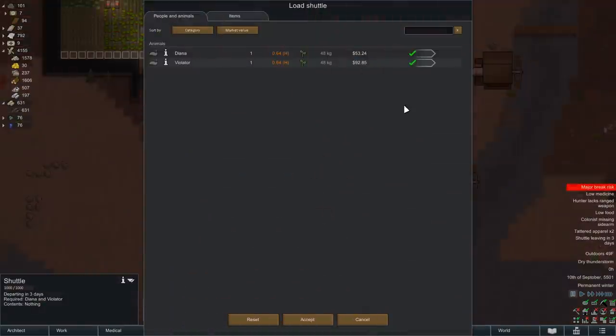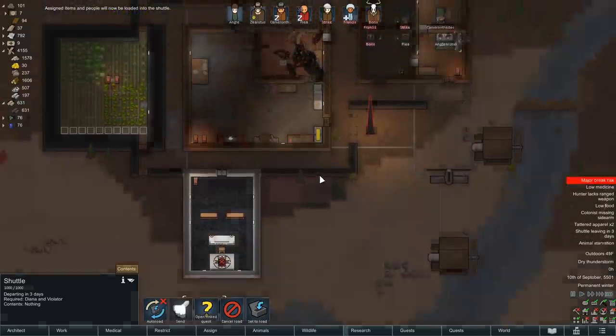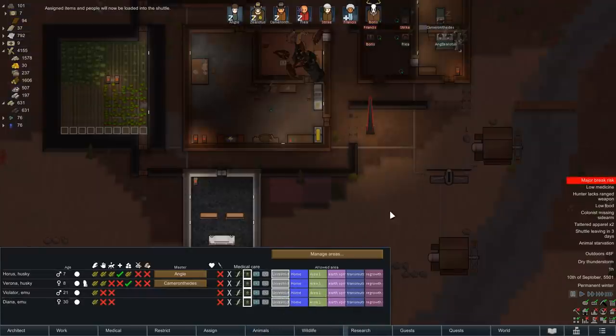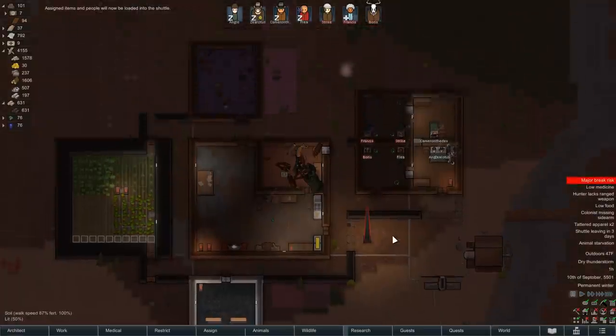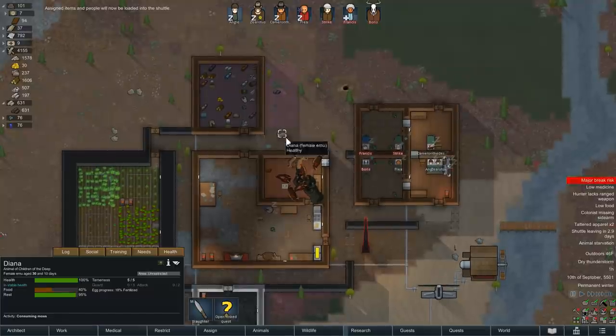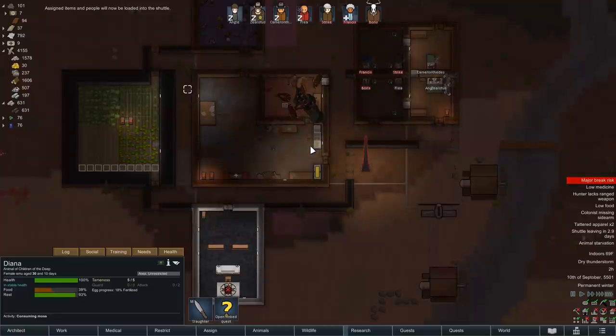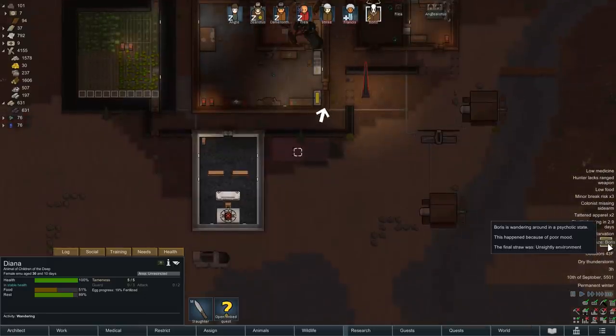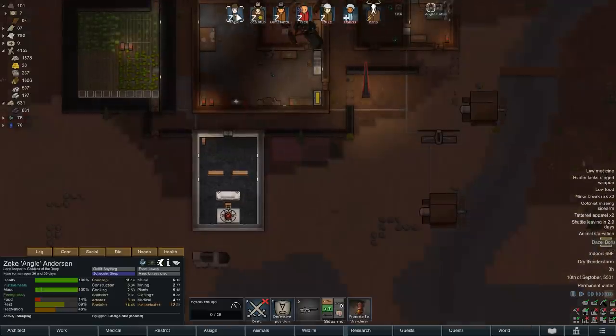Ah, good. The shuttle has arrived to pick up the emus that we don't want to feed anymore. Perfect. All right, let's go ahead and accept that. Both of the emus will now be assigned to go into the shuttle. We probably should tell them that they are no longer restricted to go into Area 1, so they should be able to leave. I say that, and then the emu's wandering around going nowhere. I swear to God, if you get struck by lightning, I'm going to get very, very angry about that. And now Boris is wandering around in his psychotic days. Well, that's probably fine.